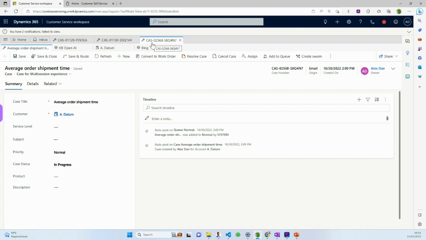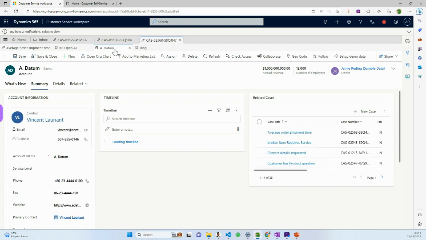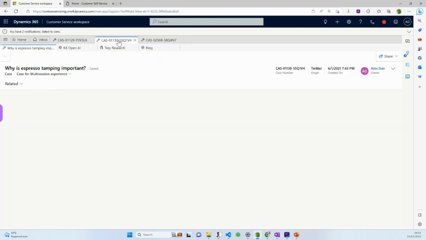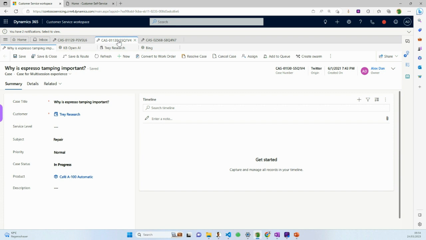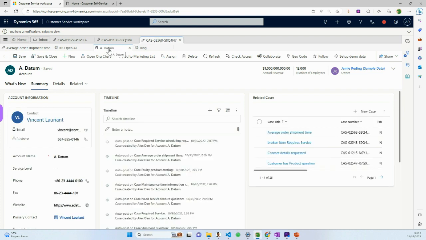So it's a similar experience with a browser, so it's really nice because now I can move back and forth. For instance, if I'm looking at the A. Datum, I want to see more details about the company, and then I'm working in parallel. I'm doing some multitasking on different cases. It's possible to come here and go back, and the last one I see is the A. Datum tab. This is in focus, so it's important for reducing the number of clicks.